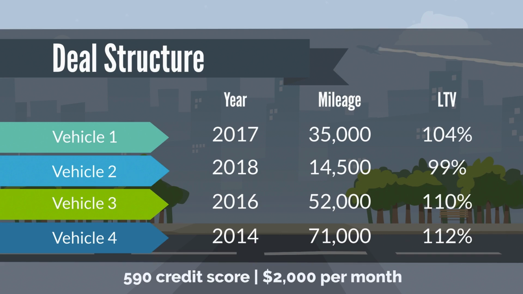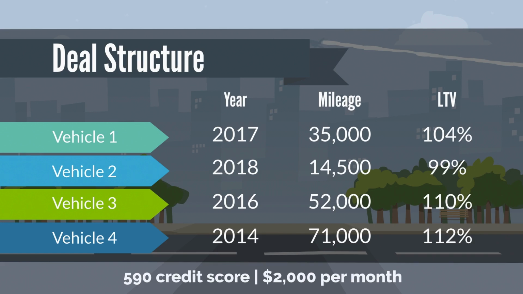Okay, that was a bit of a trick question. The truth is you don't have enough information to decide yet. Think back to the information we gave you about the customer. What was their biggest issue? Debt, credit score, or budget? The customer's largest issue is budget.